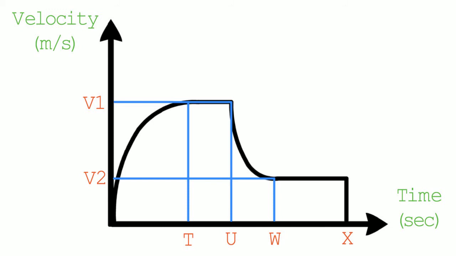At point W, the driving force, which was the same as before, is now equal to the new resistant force. This means that our skydiver is now at a new terminal velocity at a lower speed. Our skydiver will stay at this new speed until he lands, and he lands at point X.